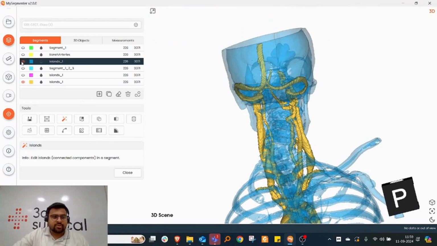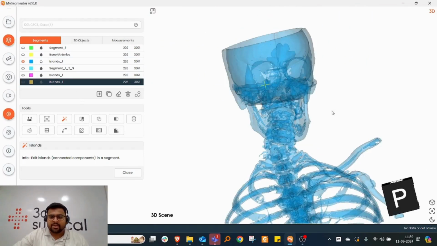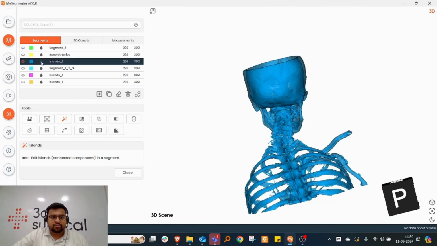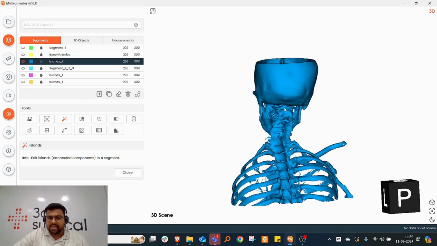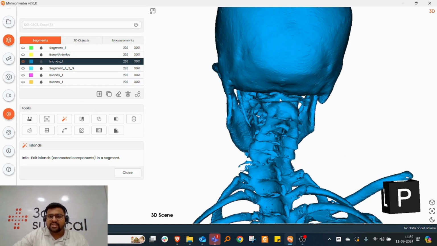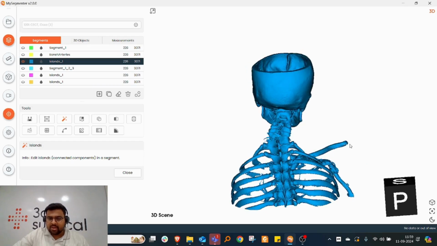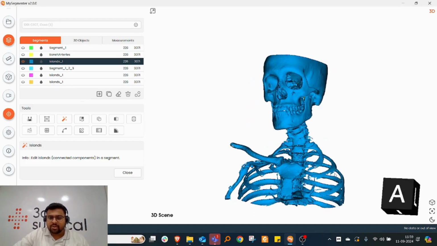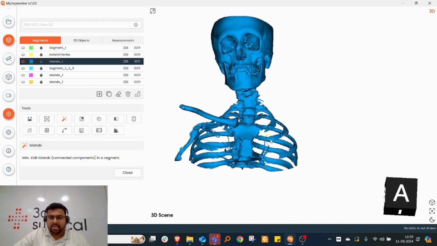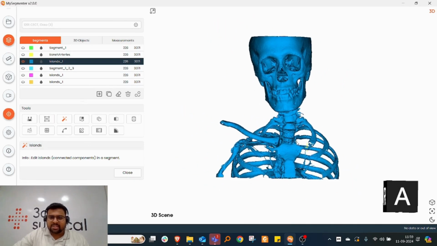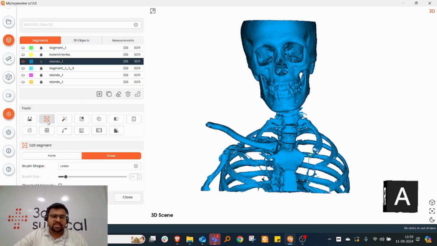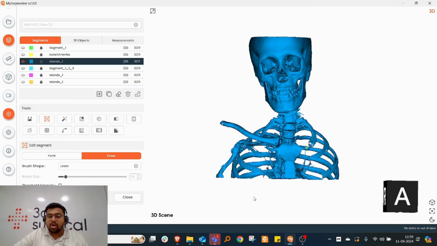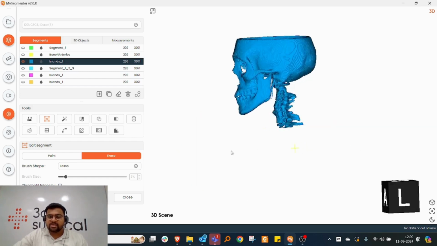Okay, so let us go one layer deeper into it, and I want to focus on the cervical spine, because the problem is over here. As you can clearly see that it is misaligned. So I don't want all these areas, and I just want to focus on the areas which are of interest to me. A very useful tool MySegmenter offers is that it allows you to do a lot on 3D itself directly.